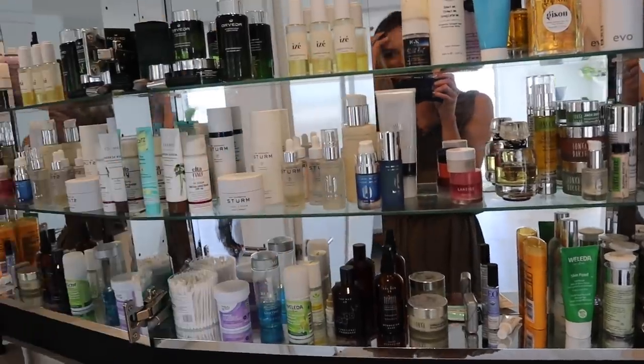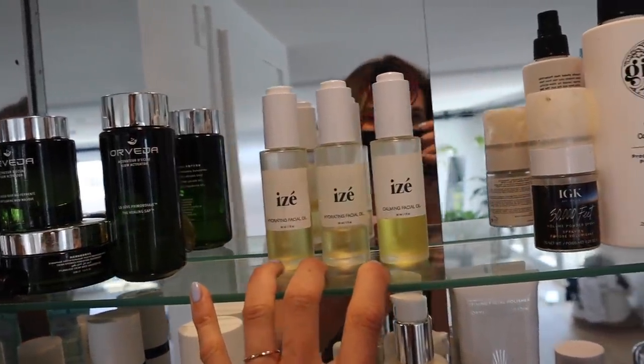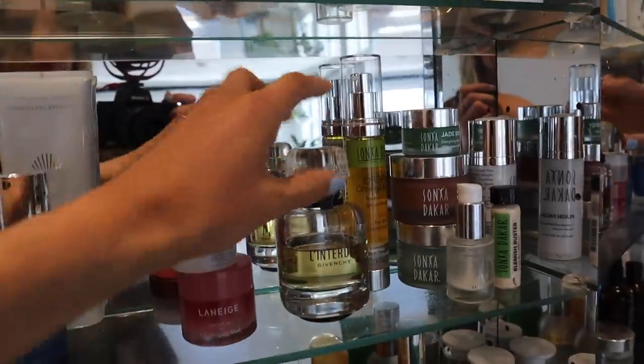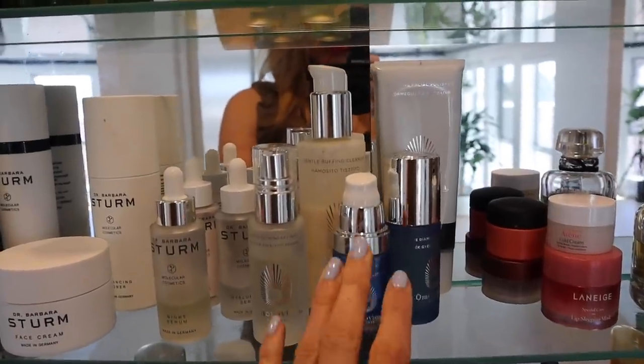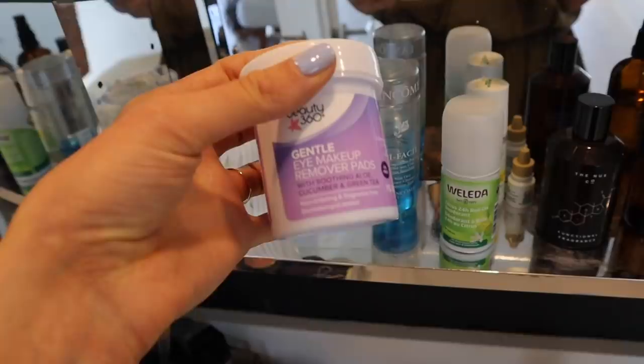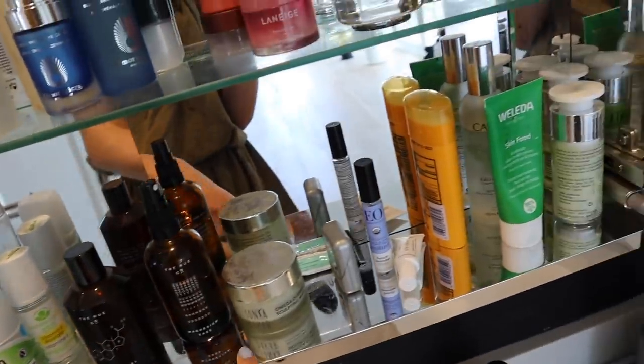With the mirrors it looks like an endless skincare cabinet — this is how much I love beauty. Here I have my favorite products from Easy, obviously the face oils which I'm going to talk about later. Then I have hair stuff, hairspray, Sonia Dakar products, this is my favorite perfume, some lip products, Omorovicza, Dr. Barbara Sturm sunscreens. I'm going to grab some of my favorite items and sit down and show you guys.